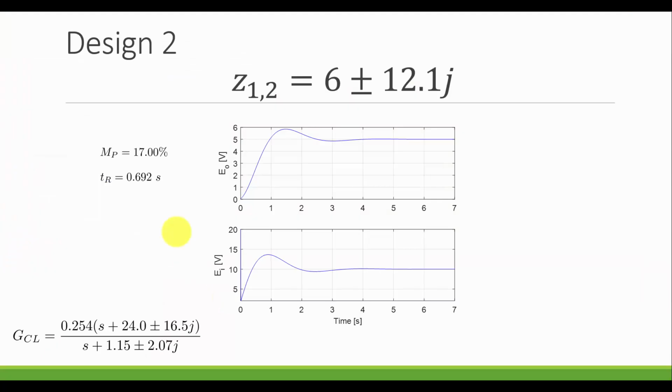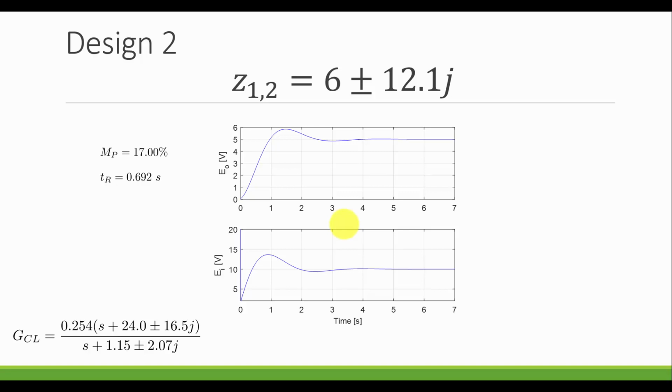Now we're going to compare design 1 and design 2. Before we do, without doing the simulation in Simulink, we can get that closed loop transfer function, which is displayed here, and we see that we have two poles. They are close to the desired poles that we had, but we have those two zeros in this system as well. Note that the zeros of the closed loop transfer function are not the same as the zeros for the controller that we chose, because the closed loop transfer function is GcG0 over 1 plus GcG0. So the zeros are going to change, but the poles are those that we desired or very close to them.